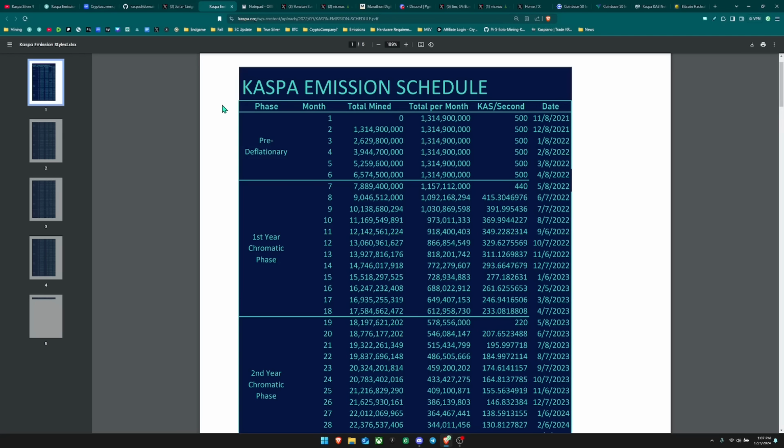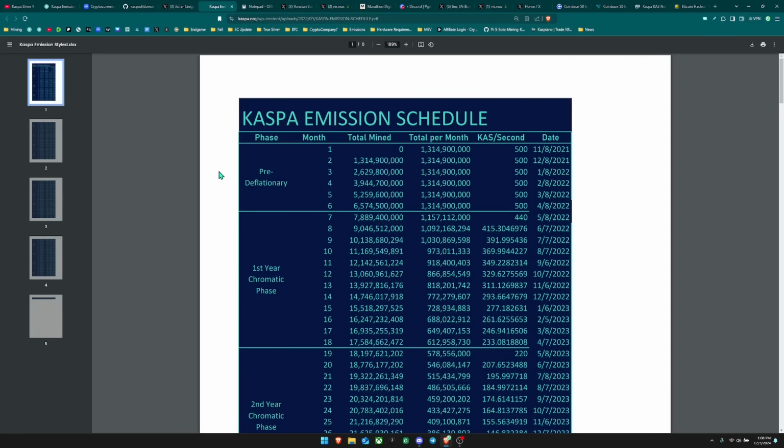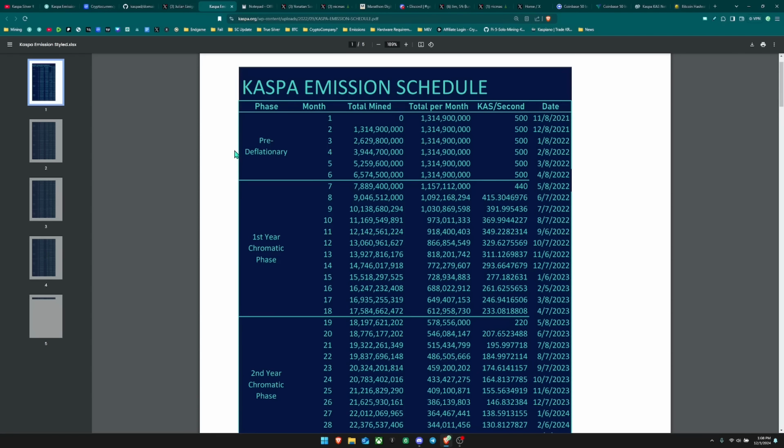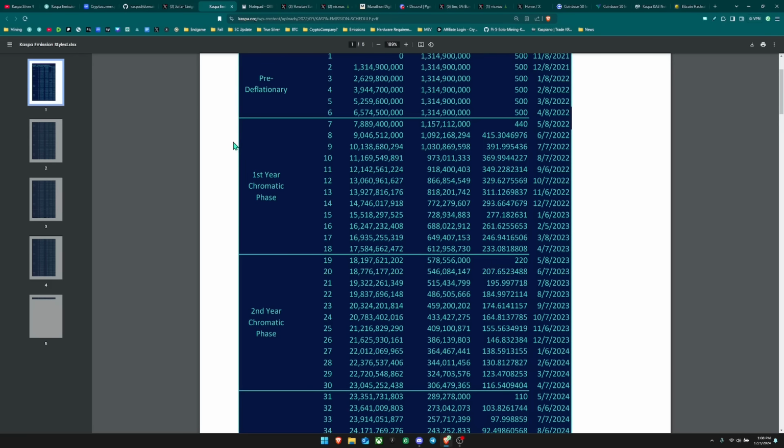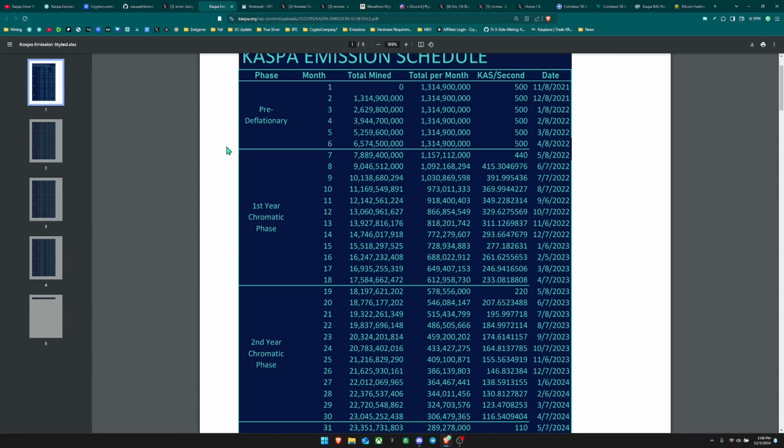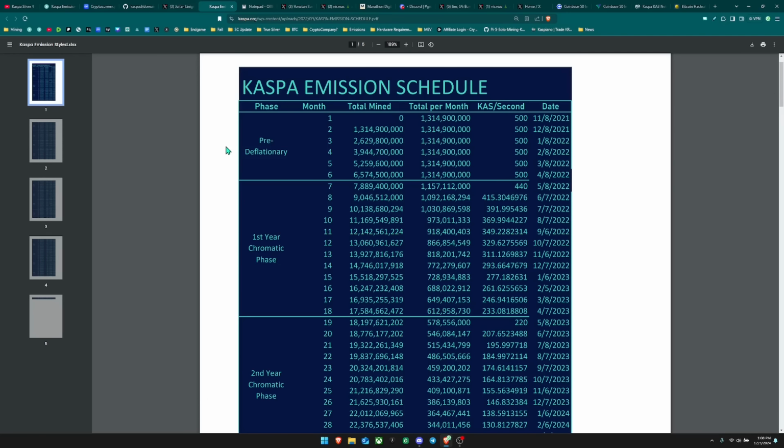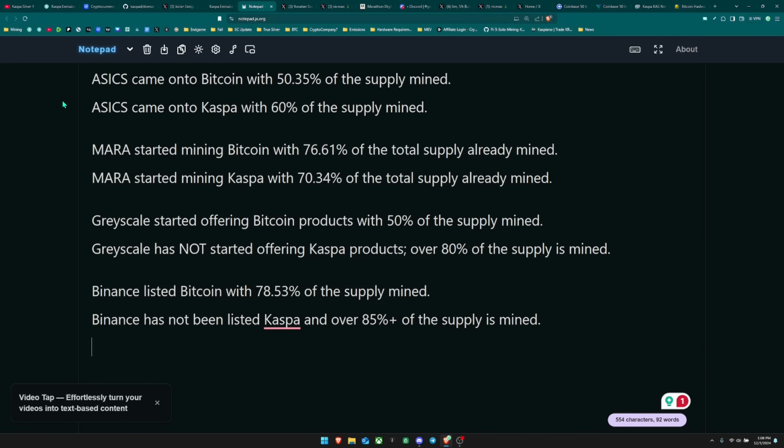And so with Kaspa, when it was first launched, they had this rapid emission schedule because in the early days, the majority of people who were collecting all this Kaspa were just early supporters that were mainly retail, not a big player, not a huge mining entity like Marathon Mining. It was just retail that was able to find Kaspa and start mining it with the CPU and then later GPU. And then eventually ASICs came into the picture. So I made this here that kind of shows when certain things happened on Bitcoin and when certain things happened with Kaspa, to show why it is so good that this rapid emission schedule was implemented.